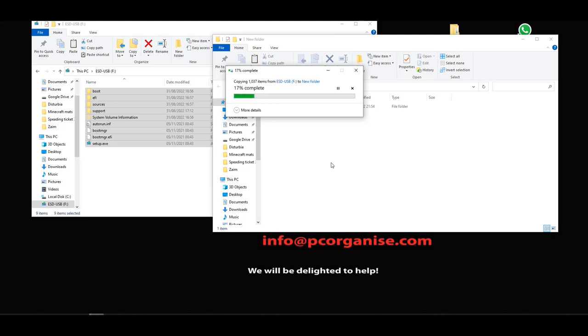Paste all the files onto the new folder. Just wait a little bit for this to copy into the new folder that we just made.